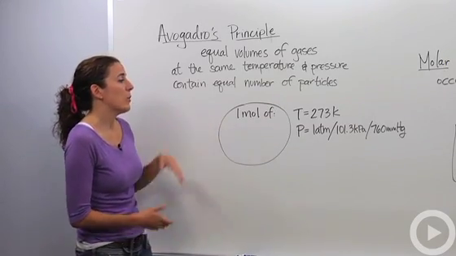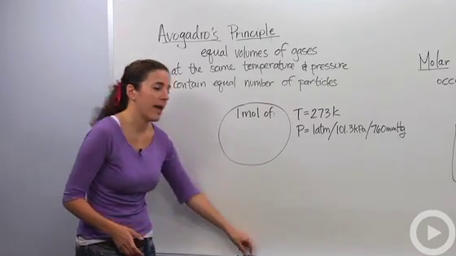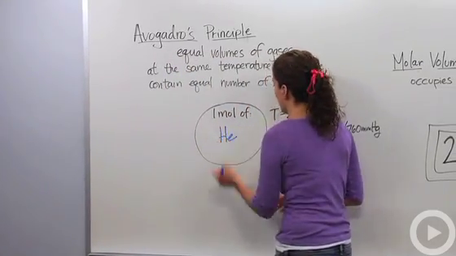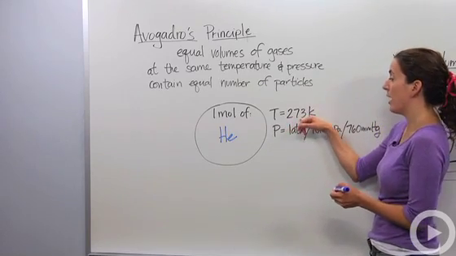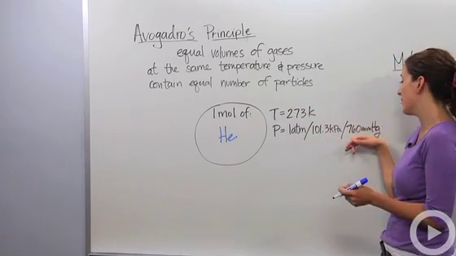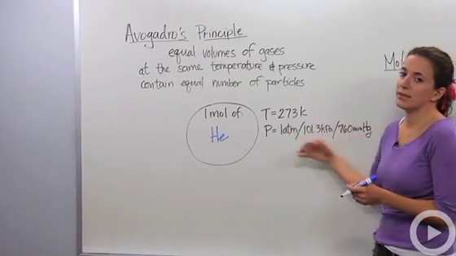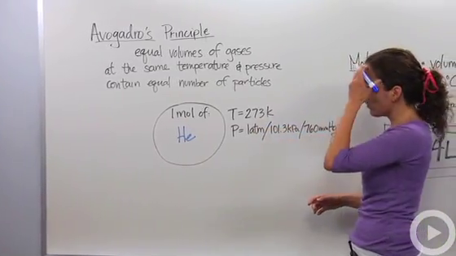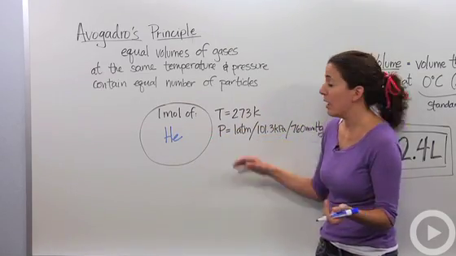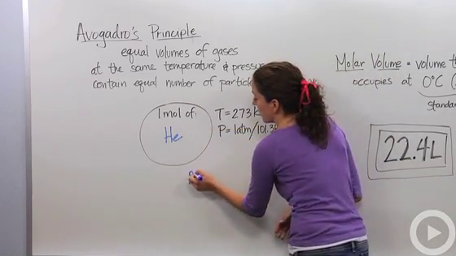Let's say we have a container and we have one mole of, let's say something small, helium gas. And the temperature is 273 Kelvin and one atmosphere or 101.3 kilopascals or 760 millimeters mercury. These are all the same, just different units of pressure. Let's see we have one mole of helium. At these conditions, he found that one mole of this is actually 22.4 liters.